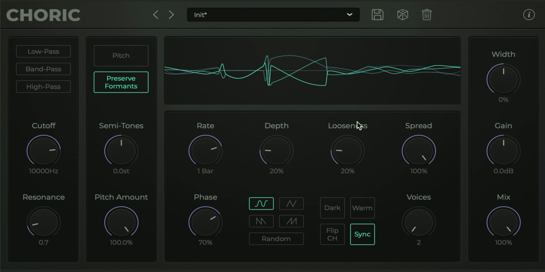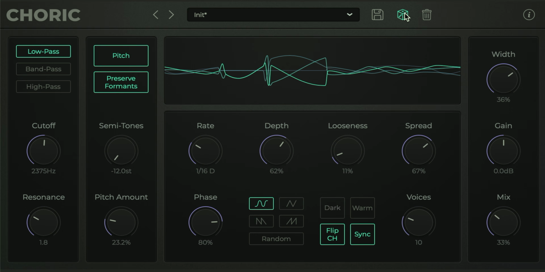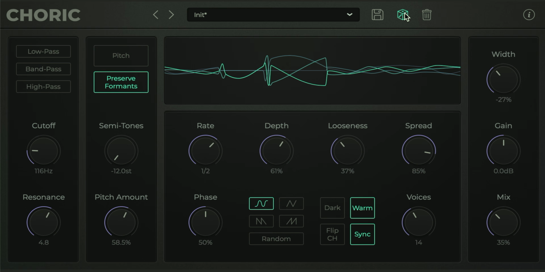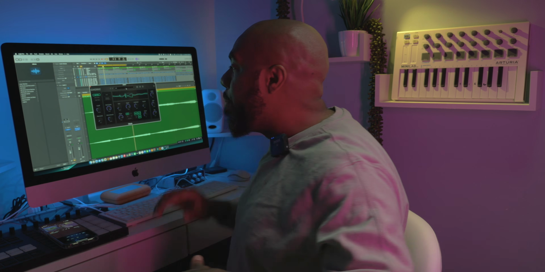And you can do that with the mix knob right here. Now you have your randomizer, and you can just click this dice button right here and randomize the effects and get all kinds of really interesting things out of this. And we can play around with that in a second. But what I want to do right now is go through some of the presets.